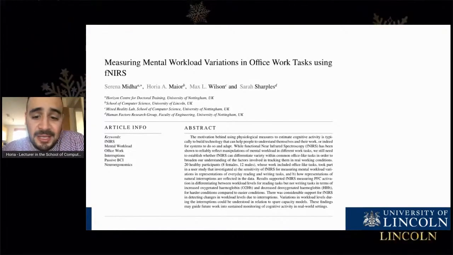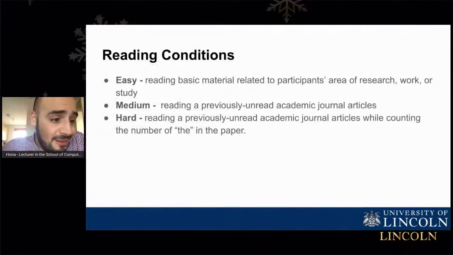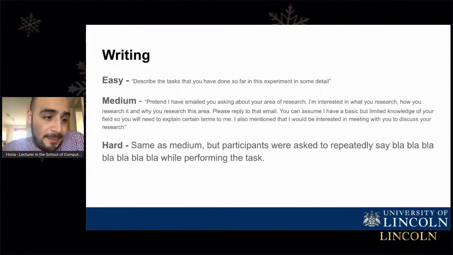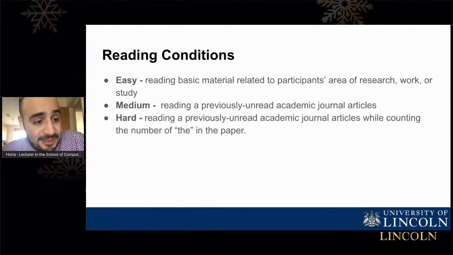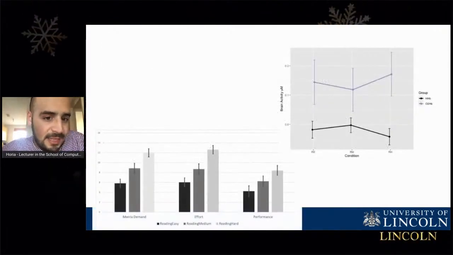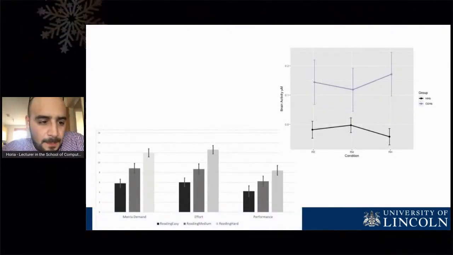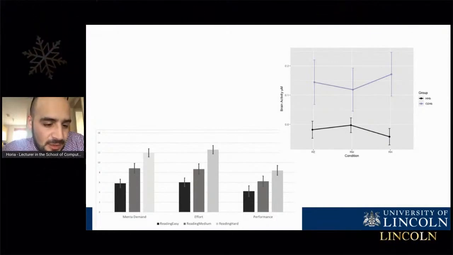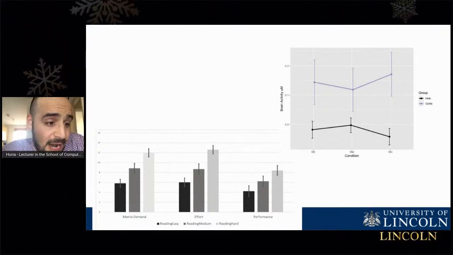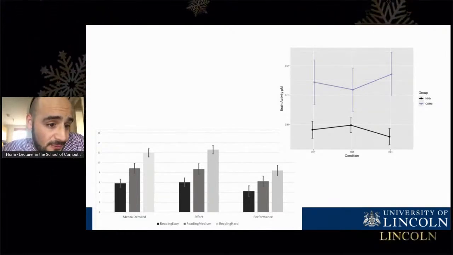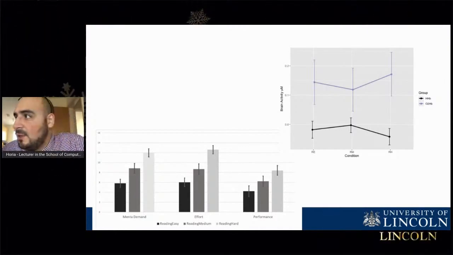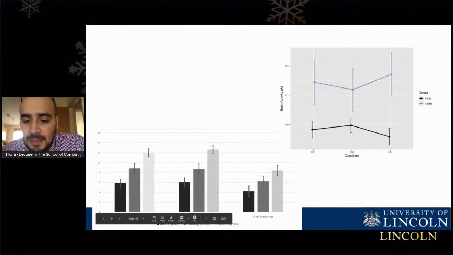It was mostly looking at how, when we read things that are easy, medium, and hard, and when we write things that are easy, medium, and hard, our brain activity changes, and if we can use brain activity data to detect this. People had to fill in some questionnaires after each condition. So that's what the bottom graph is. So you can see reading easy, reading medium, and reading hard generated different levels of difficulty felt by participants. And on the top image, we see here.